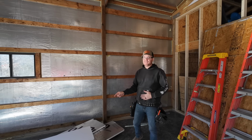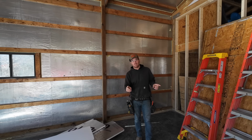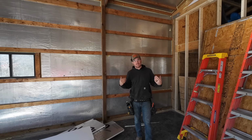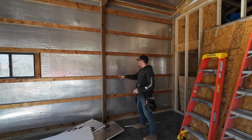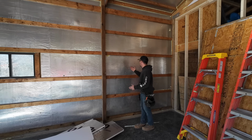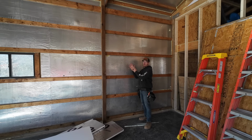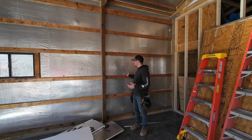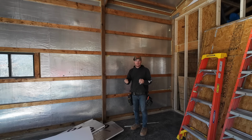All right, we have all of our pieces cut, but before we install them, there are two very important steps that you need to take, or at least I prefer to. Go around and check for nails, any obstructions, anything that might buckle that insulation board out. And I like to use the shop vac, run it across the girts and clean them all up, make sure you get all the insects out of there.